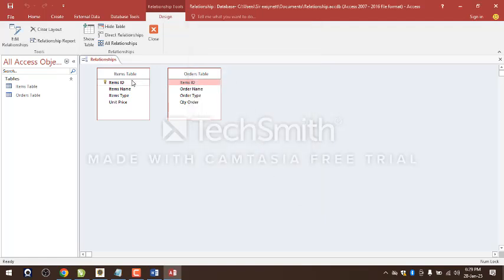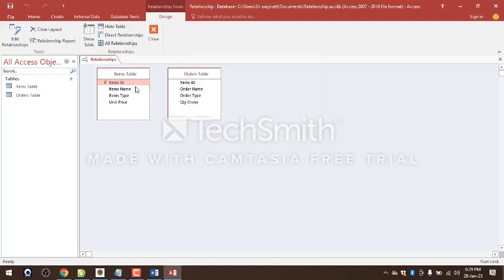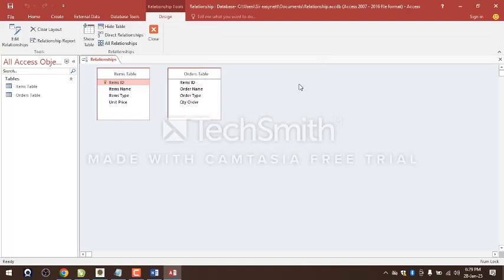So you relate by dragging the ID from here onto this one. I see that this one has a primary key, this one does not. I can drag this one from here on top of this quantity order. What did they write? Items ID against quantity order. That type of relationship is called a one-to-many relationship. Let's cancel it, that's not what I want. You can drag items ID to order name, that is also one-to-many. So items ID against order name, but that's not what we actually want.